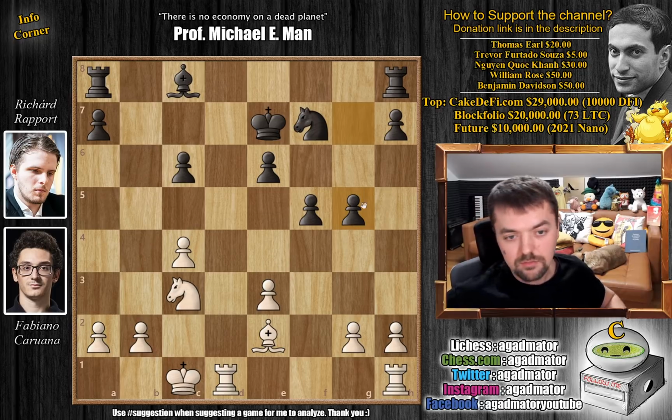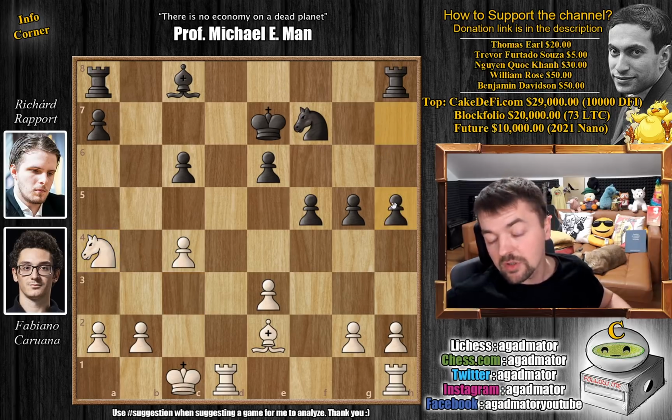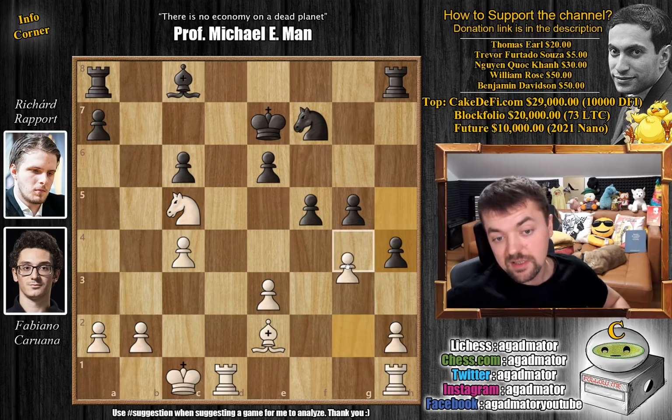So there's nothing Fabi can really do about this kingside expansion. Knight to a4. There's no b pawn or d pawn, so the c5 square will be great for the white knight. h5, Rapport continues advancing those pawns. Knight to c5, and now even h4. And here Fabi wants to do something about this expansion, so he starts with the g4.